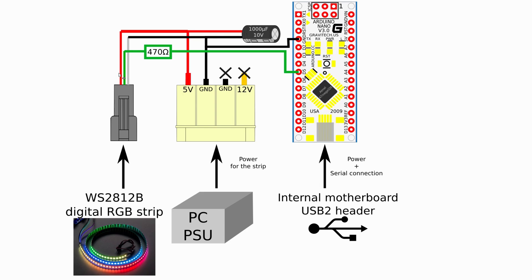This is a female connector, which is practical because you can connect your RGB strip without soldering anything, and you can replace the connector if you want while your RGB strip stays untouched. This female connector has three wires: the green wire connected to the 470 ohm resistor, the white wire which is ground, and the red one which is 5 volts. In your RGB strip you'll most likely find two sets of red and white wires, and what I did was connect a 1000 microfarad capacitor — mine was rated for 10 volts.